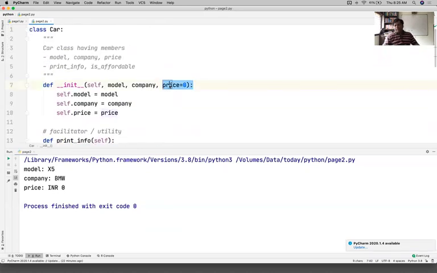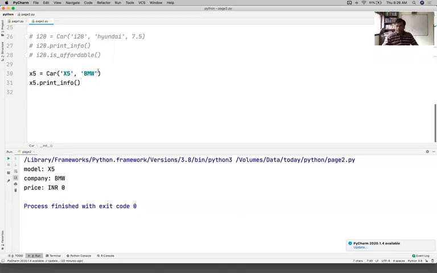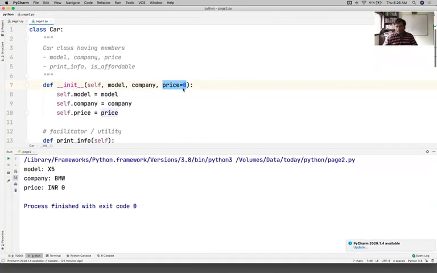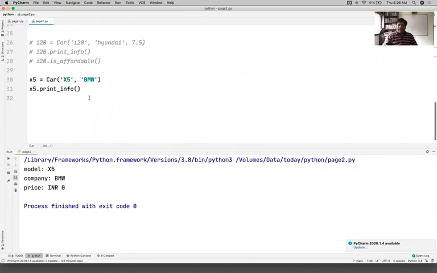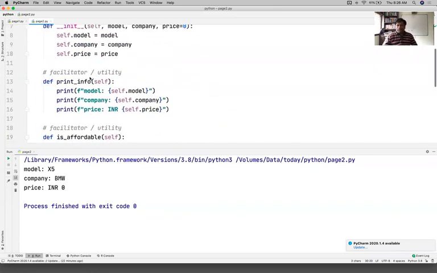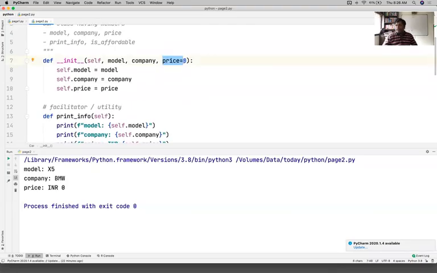So now when I say price equals 0, price has got the default value, and because price has got the default value, it has already become optional. And that's the reason why I am not specifying it right here. Earlier it was mandatory, I had to pass that, but now it's not mandatory because I set the default value for that parameter. And now I can say, hey, I just know only two things, the model and the company. That's it. I don't know the price of it. It's very simple to understand. All we are saying here is we are setting the default value of that price. So this is how we can do it.